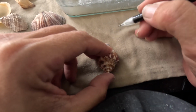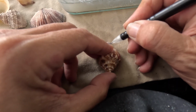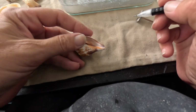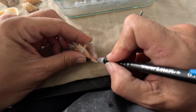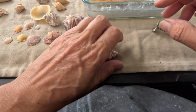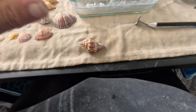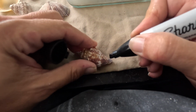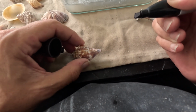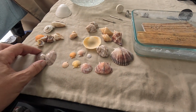So I'm going to mark my little hole right about there and use that as my guide point for where I'm going to drill it. It's not the easiest spot to see. When I run into that problem, I just see if I can mark it on the inside. If I still can't see it, that's when this guy comes out and makes a dot right where I want to drill. And that's all I got to do. So I'm going to go through, make up my points on this.